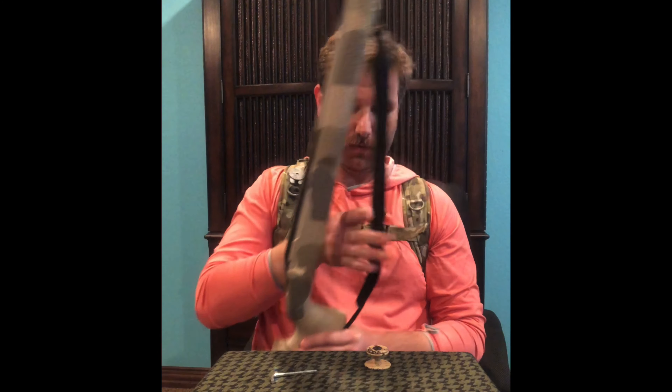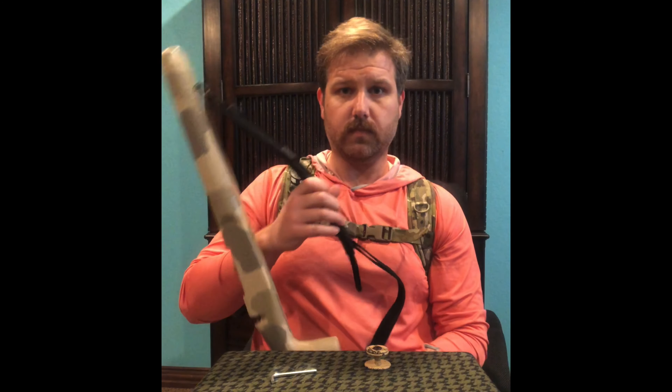I'm doing a rifle build right now, so I just had this in the garage, figured I'd grab it real quick. What you do is put it on your pack, either side you want, and it literally just keeps your rifle from slipping off. I was even elk hunting last year and forgot my poles, was having issues trying to get up the mountain, slipping constantly, and my rifle didn't fall off. I didn't hit the scope. It works extremely well.